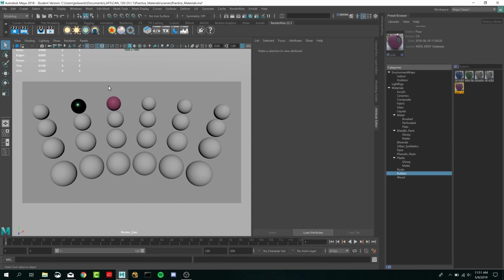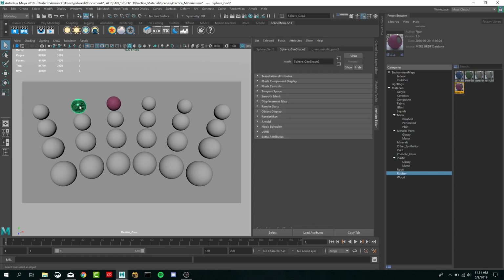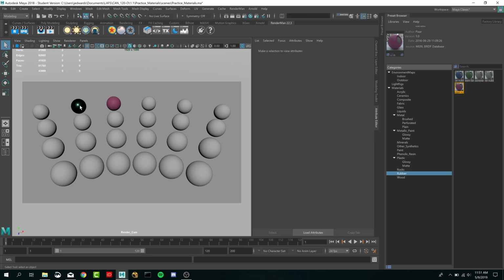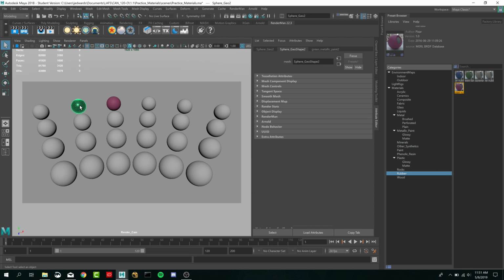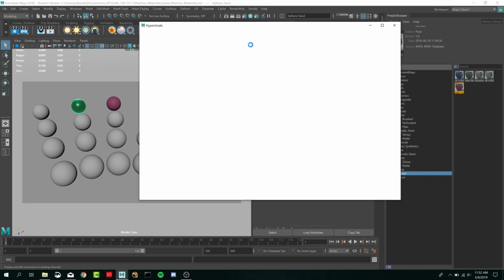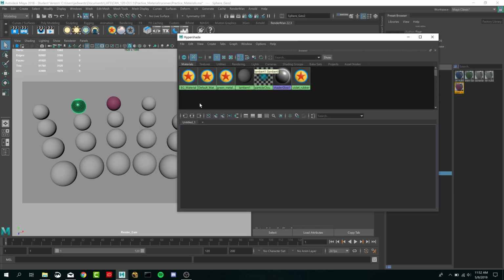So this means when you put a RenderMan material on an object like this, Maya's viewport occasionally has an issue where it doesn't know what these RenderMan materials are because, again, it's not really part of Maya. It's a plugin. And so because something breaks on the back end and it can't really figure out what these things are, it unfortunately defaults to green, which means it doesn't know what the shader is. It can't figure out how to draw the color. And I can actually recreate this sort of by deleting the material.